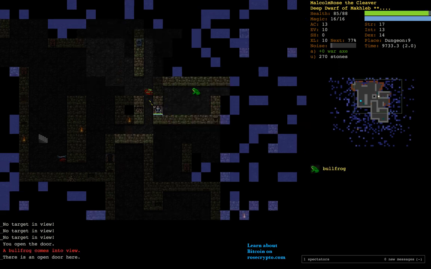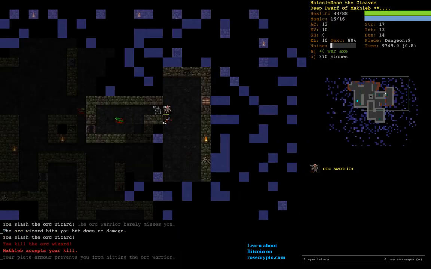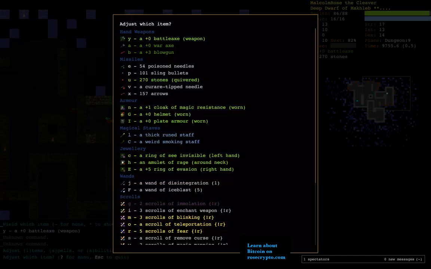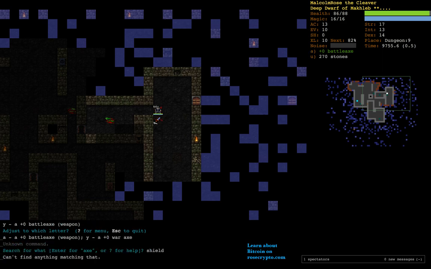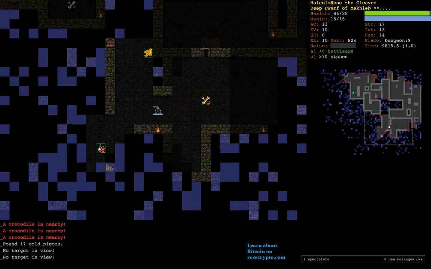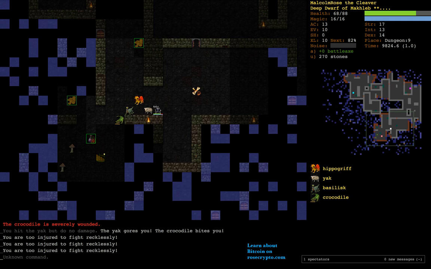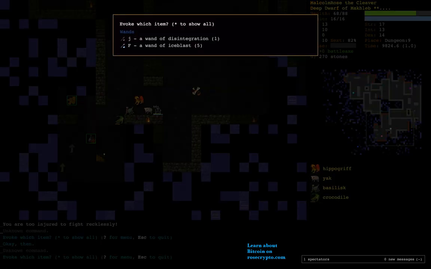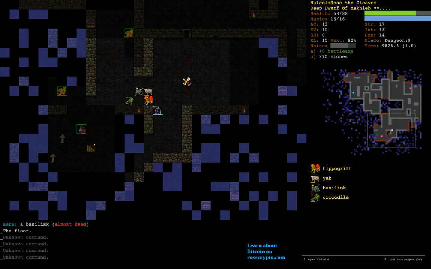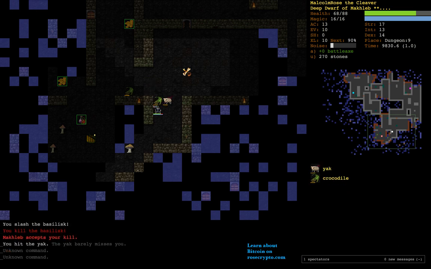On the plus side, we have 2 pips now, so we'll heal with much greater regularity, and got that battle axe. So at the very least, until we find a shield, the battle axe is the way to go. Don't want to be petrified. Okay, we got him.